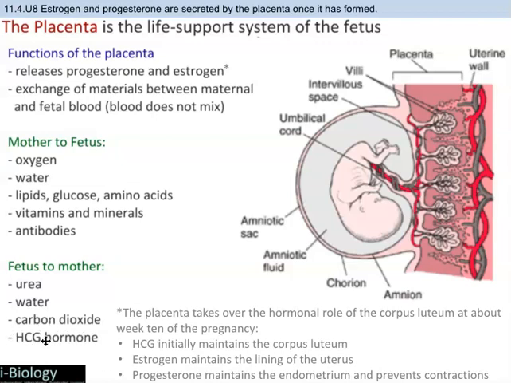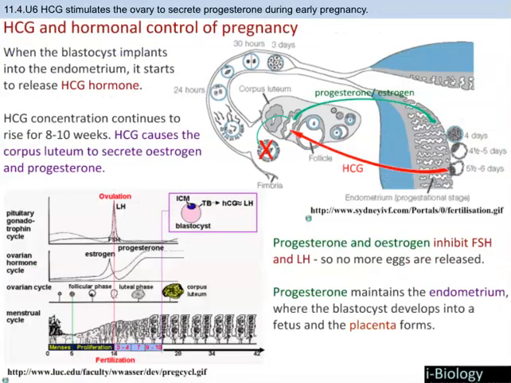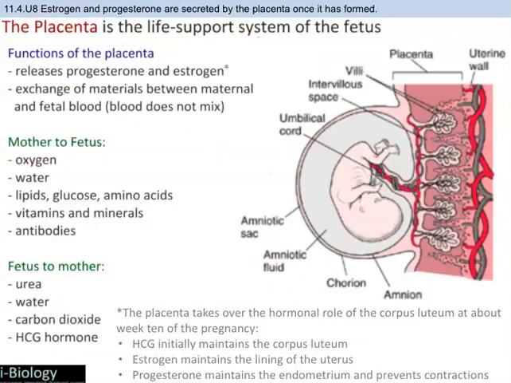So the developing embryo, we said, the blastocyst is producing HCG over here at this stage, and then as it develops further into a full-on embryo, it's still producing HCG for the mother and to the mother. Why? So that we can keep maintaining the progesterone levels that are going to keep maintaining the endometrium for good exchange of nutrients and waste products.